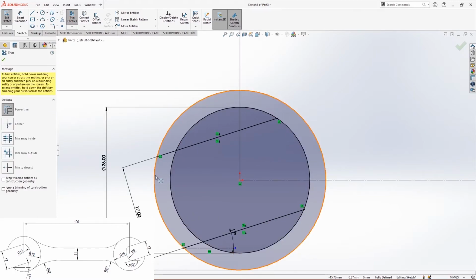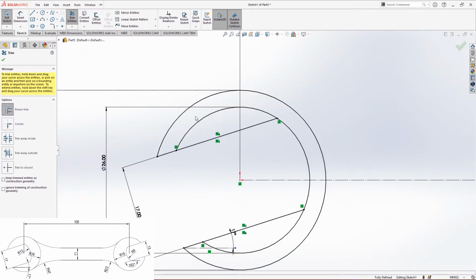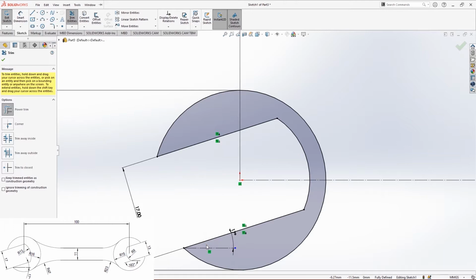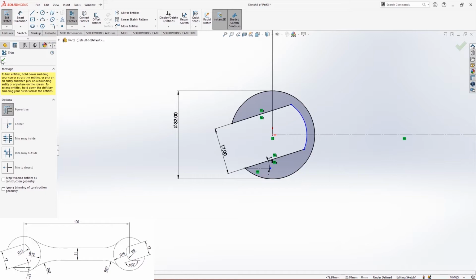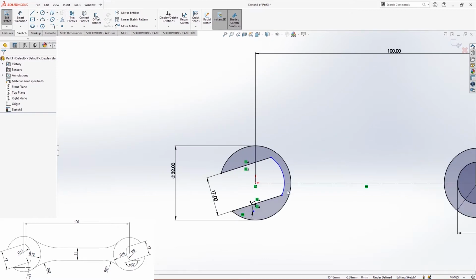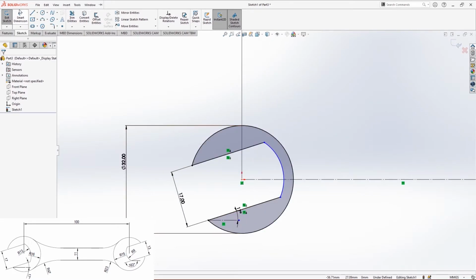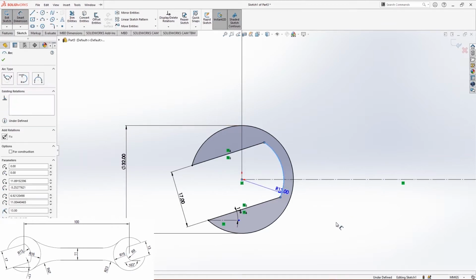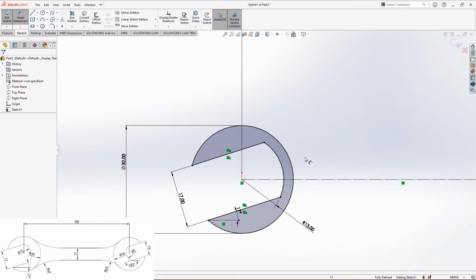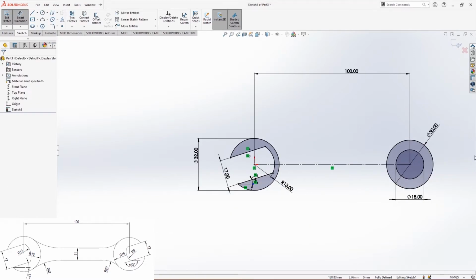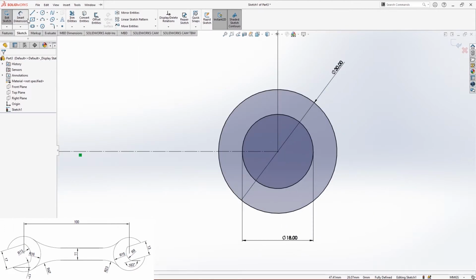we remove the entities that we don't need. So I selected power trim, just click and drag. It is removed. And we need to remove this inner one also, and this one also, and this one. We don't remove these construction lines because they are driving this sketch. If you remove them, then it will fail again. Now you can see the dimension has been deleted, so again apply the dimension of this, which is absolutely 39. Press enter. So we are all black here. It means it's done. Now let's just come back to this one, and we're gonna do the same thing here.